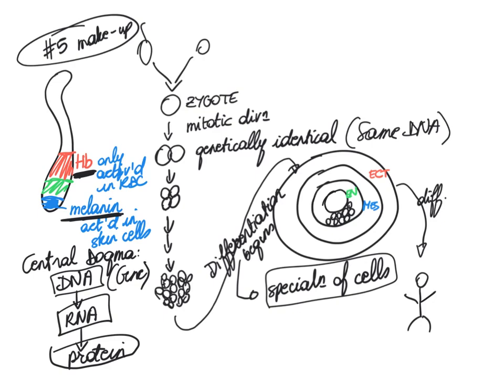So when I say the following, in red blood cells, or cells that are going to become red blood cells, the hemoglobin gene is activated, but not the melanin gene. I mean by that, that in those cells that are going to become red blood cells, the DNA will become RNA, will become protein. All right? We're not going to see melanin activated in cells that become red blood cells. So in other words, that DNA is present, but it's not going to go through this process. Okay? And analogous for the skin cells. In the skin cells, you would see that DNA would make the melanin, but the gene that codes for hemoglobin, it's there, but it's not used.